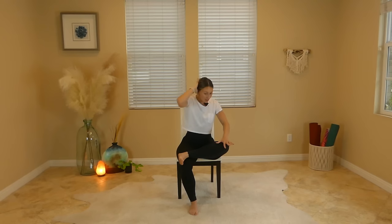Good. Inhale, open it up. Exhale, crunch. Really pull your core in. We're working that abdominal section. Two more. Inhale, open. Exhale, crunch. Nice and slow. Last one. Inhale, open it. Exhale, crunch. Now hold right here.